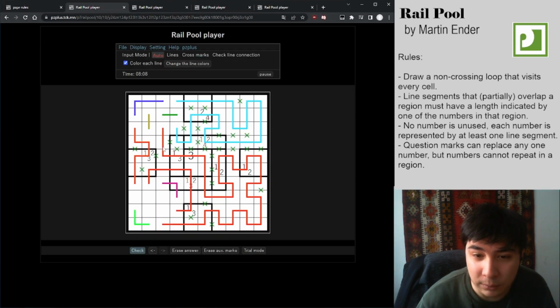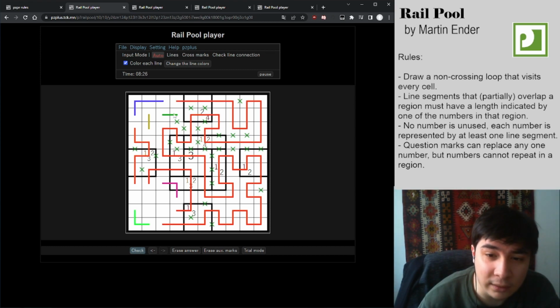So let's go back to this one here. As you can see, that was the deduction made between rows 4 and 5. Let's just quickly finish off the top here. This is the 1, 3 region, so it can't extend up to 2, which gives us the rest of the top. If the line colors are too similar, you can press the change line colors button again to just quickly toggle that.